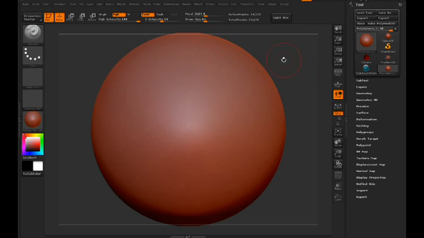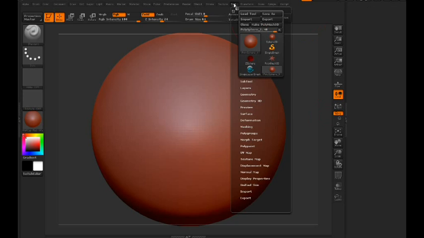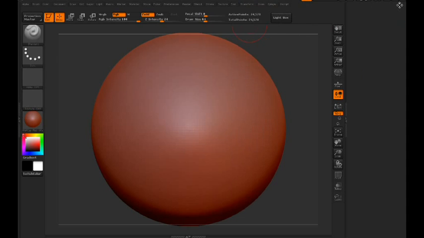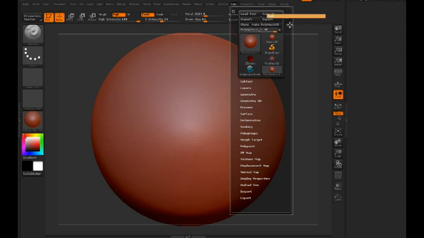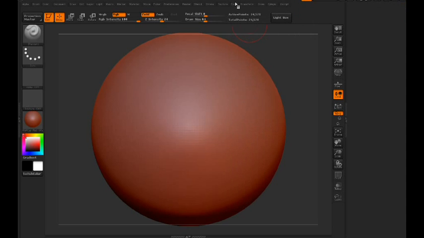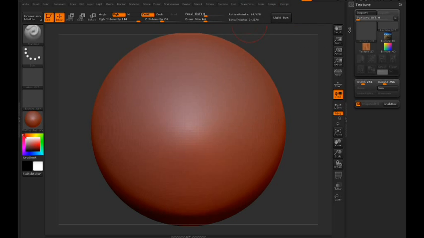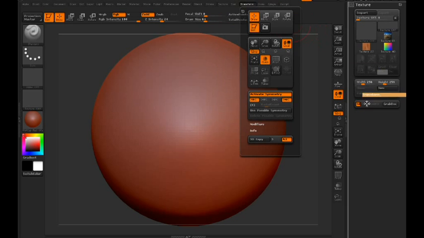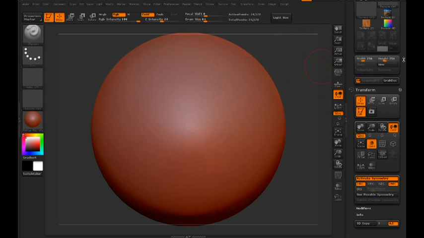Now, the first thing I want to draw your attention to is the fact that this area on the right hand side is more or less a docking port, because if you notice, the tools that are listed here are exactly the same as the tools that are listed here when I click on this pop-out menu, the scroll down menu. I can dock those over here. Now if I click, I can close that. Again, click, and I can close that. Texture, any one of these can be docked over here so that you can use them together or separately.